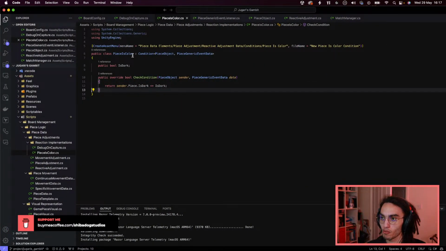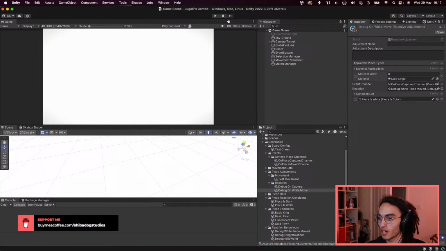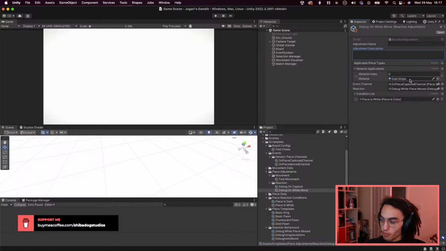I'm just going to spend a moment talking about the structure of this, so that we're all on the same page. Everything involved is driven by scriptable objects. The reactive adjustment itself is a scriptable object, which takes 3 types of scriptable objects. An event channel, which we discussed in a previous stream. This is effectively a way of decoupling events from the scene, so I can have them as scriptable objects, assign them to listeners and whatnot, which decouples it from a scene, and allows me to just have events be independent of any specific runtime scenario.